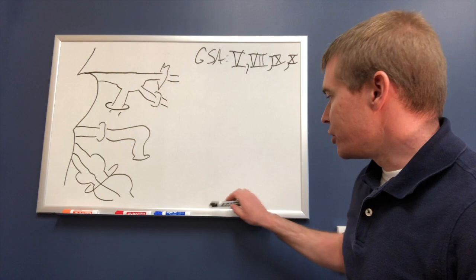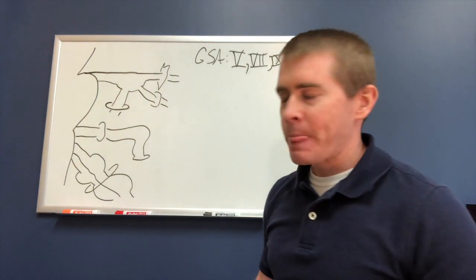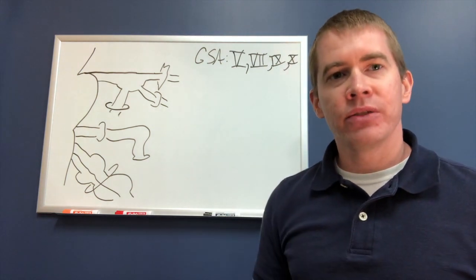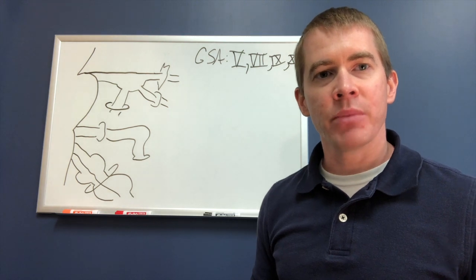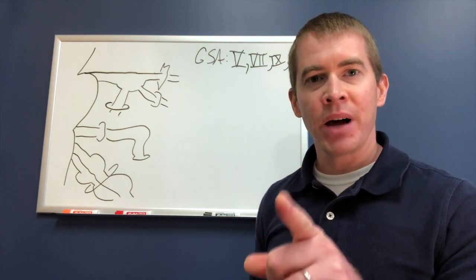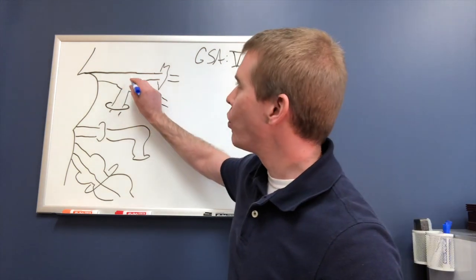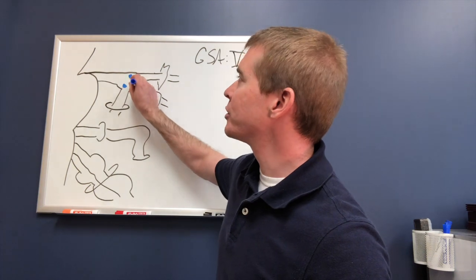Now, we have to change markers, get a blue marker, because blue means sensory. So where are the cell bodies of origin for these sensory components? Remember, sensory, the cell bodies, are located in a ganglion. So we'll put these cell bodies here in the trigeminal ganglion. There are thousands of them in there and thousands of nerve fibers in these axons, but we're only going to depict three of them.